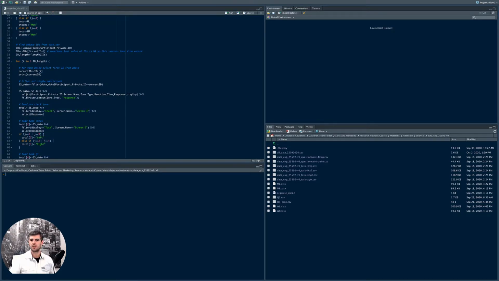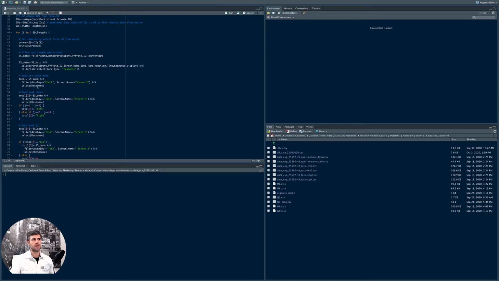The next thing we're going to do is strip ssData down so that it only has the things that we're interested in. Select means which columns are you interested in. Now I've got some columns here that would have useful information. And then in filter, this time I've used the string detect function because there are two kinds of response types, zone types, that use the word response. We've got the response button and we've got the response text area. So I need to use string detect to say anytime there is a zone type that uses the word response, I want to keep that, but all the other ones to do with checking the audio and the continue button, I don't care about that. It doesn't have any information that's useful to me.